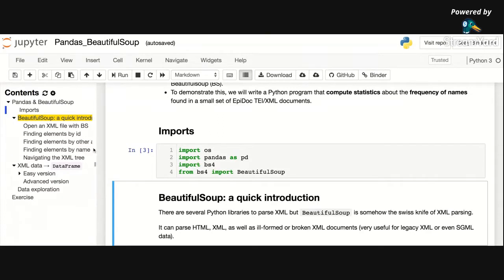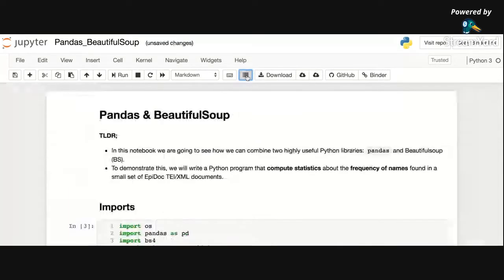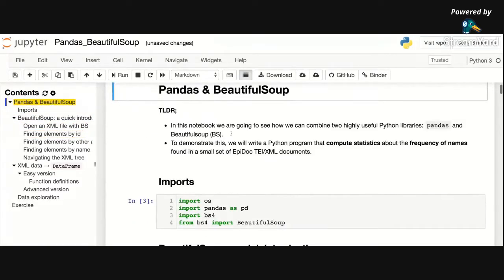Another control that you have: each notebook, especially if it's a long one, quite structured, has a table of content. And with this button, you can toggle it, depending on whether you want to show it or not. An advice is if the notebook becomes very long, it's good to cut it into sections, and then it's useful to jump from one to another using the table of content.